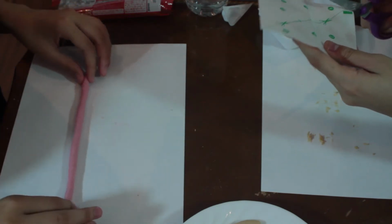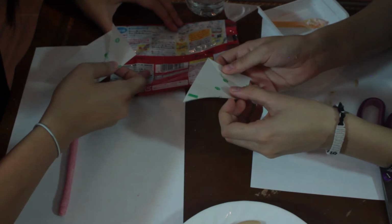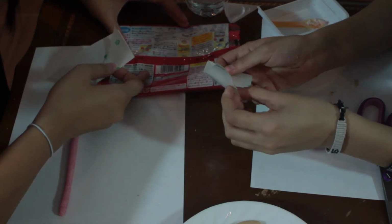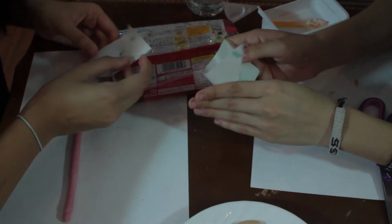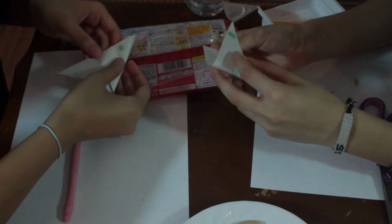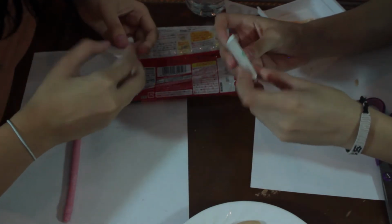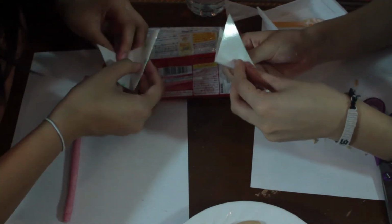It says to cut here. Quarter up, right? This quarter up for this, right? You're making a boat. And then you put this one. Right, I lost there. Wait, you put this like this, right? Here. Or, no, this, right? Oh, okay, I see. This to here. This to here.